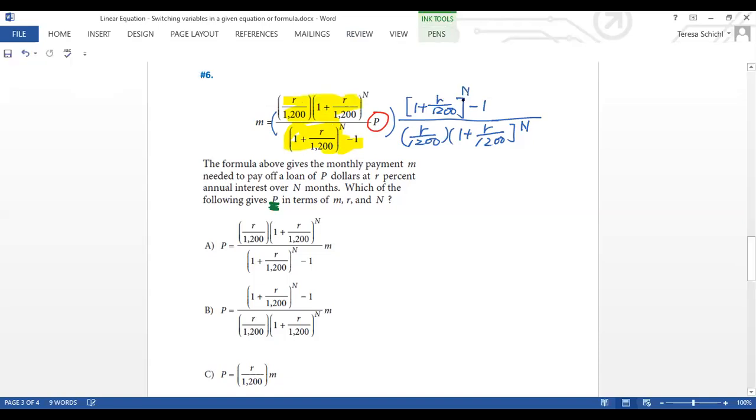Okay, so the same way is here. When you multiply these things, what do you need to do here? You need to multiply the same things, right? So this is (1 + r/1200)^(N-1) times (1 + r/1200), which gives (1 + r/1200)^N, right? So which answer is that? Let's take a look here. Which one is exactly matched here? It's B, right? So B is our answer.